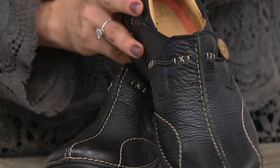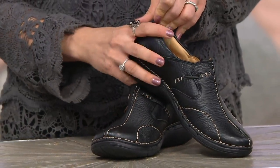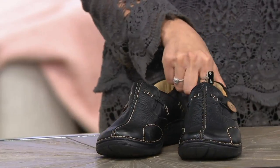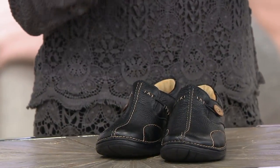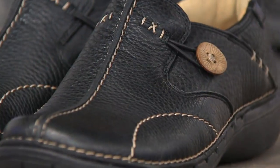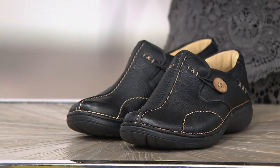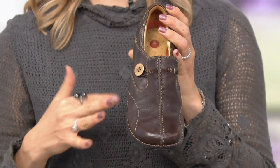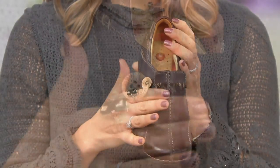Easy pay does go away at the end of the day on this one as well. More than 180,000 pairs of these have been picked up here at QVC and continue to be. This is the Unstructured line. This was designed for everyone who is on their feet all day. It is pure comfort — the most honestly luxurious feeling shoe with that lambskin lining inside. You have that Napa leather on the outside, a little bit of that European style driving moc look with the seam up the front.